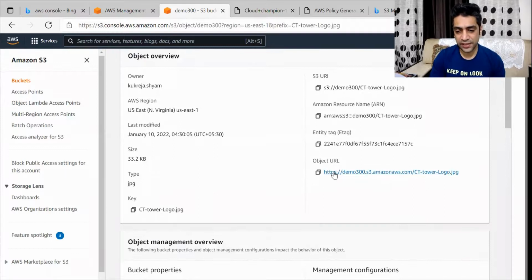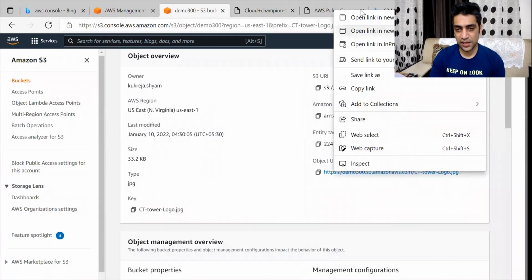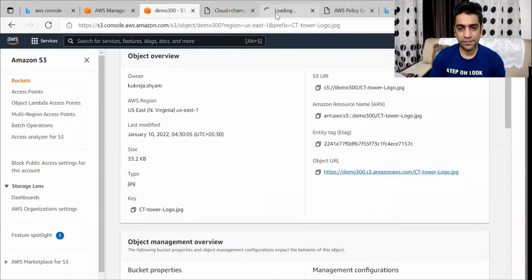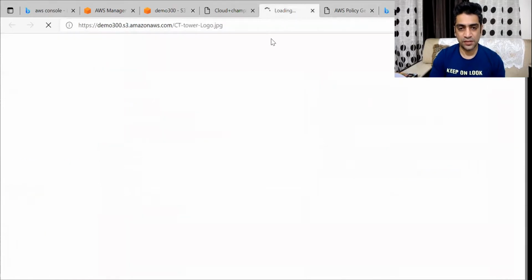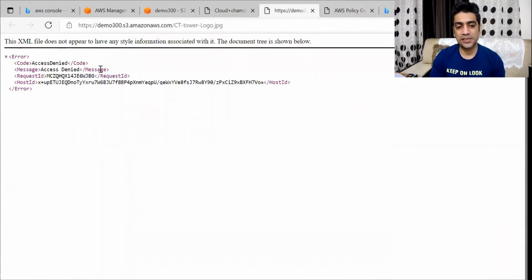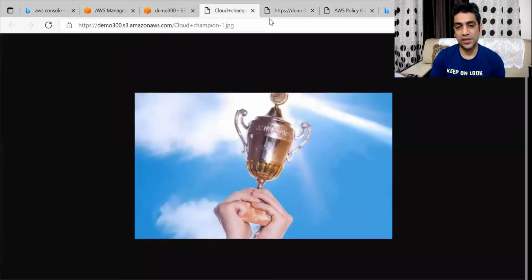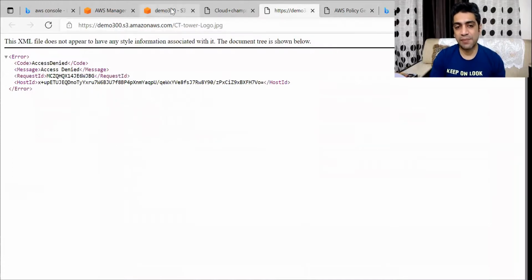And if I right click this object URL, let me try to open it in a new tab. So you can see the folder is public, but files inside should be public if you want to access them. One file is public, which I was able to access, the other is not. So that's why I'm not able to access it.